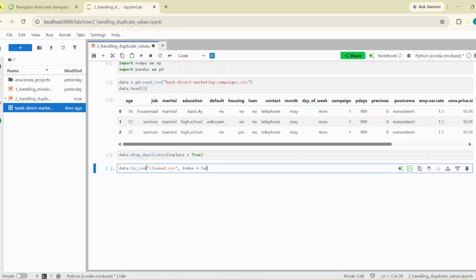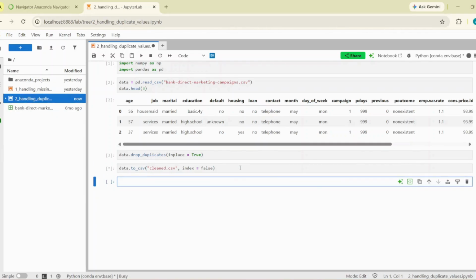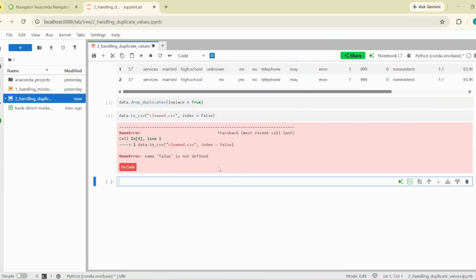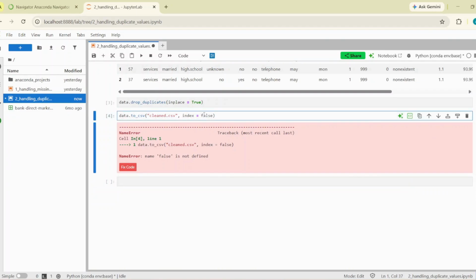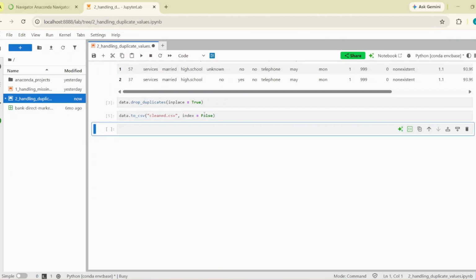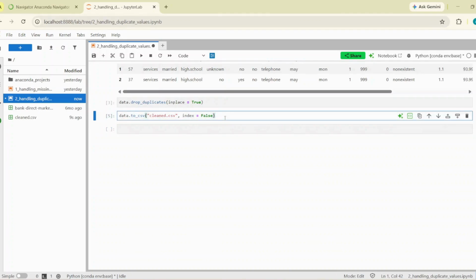Unnecessarily it will provide your index like 0, 1, 2. We don't require this in my Excel sheet. Just write index equals False. Shift plus enter. You can see here clean.csv is downloaded.